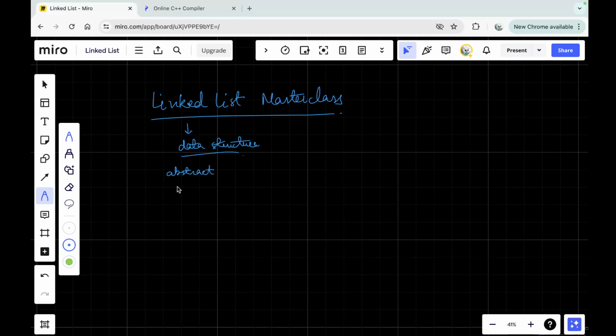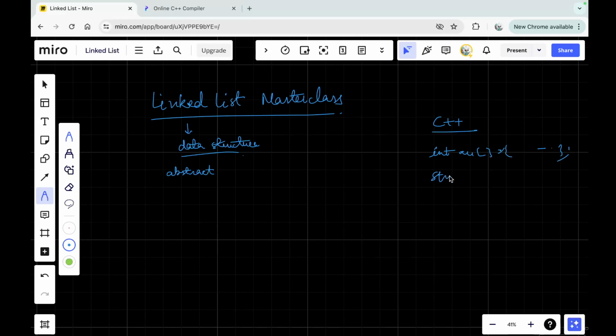Let us understand what is predefined and abstract. I'll just give you an overview of both. Predefined data structures are those which are already available in the language. For example, in C++, if I want to create an array of integers, characters, etc., there is a proper syntax to do that. I can simply write int array and insert some values, and this is how I create an array in C++.